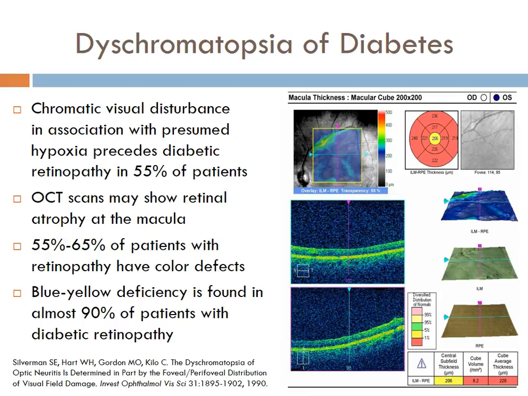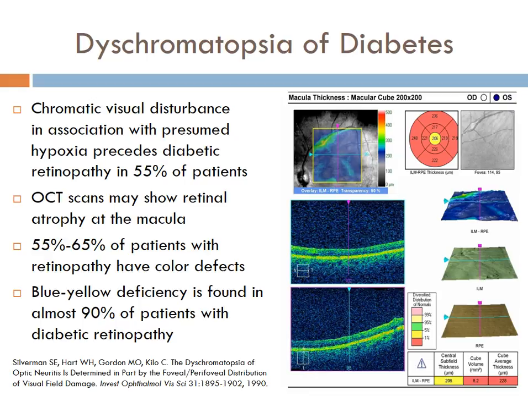What we now know is that this color vision test is simply detecting the neurodegeneration that is also present, which is a different type of diabetic retinopathy. See, it all makes perfect sense. It makes so much sense. It matches up perfectly. So this is what we talked about at the beginning of the presentation. You can also have atrophy, where the retina is kind of shrinking, the cells are dying. 55 to 65% of patients with retinopathy have color vision defects, and of that group, 90% is blue-yellow.